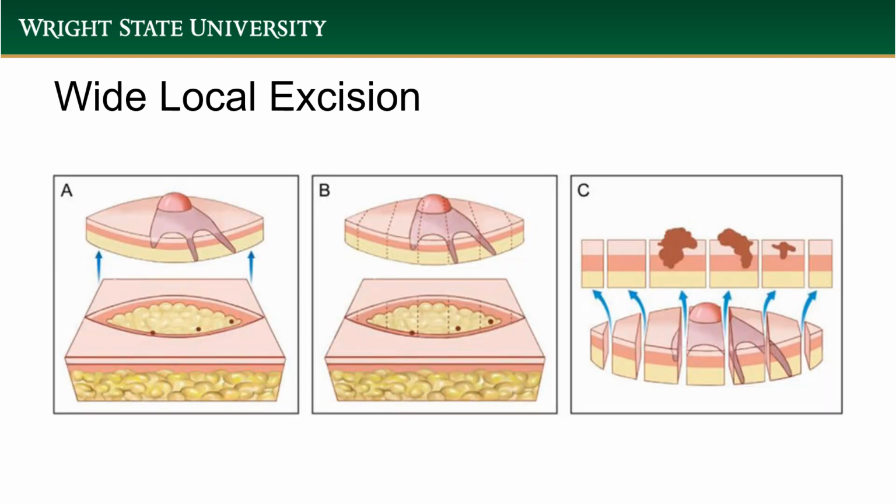This slide is mainly just to show the pathologic evaluation of melanoma and how they slice the tumor to determine whether you have appropriate margins or not. And again, depending on the size of the defect or the location, there are various ways to consider closing it. Primarily, we'll close it primarily, but sometimes you might need a local or regional advancement flap or a skin graft, or something that you can discuss with your plastic surgery team.